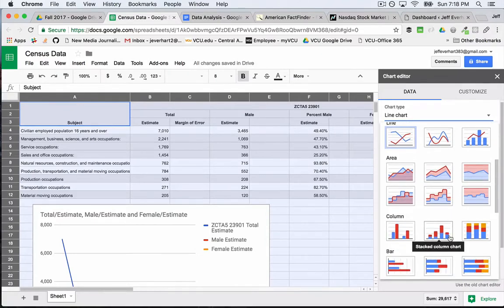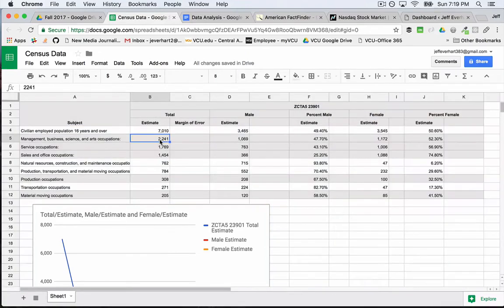So I think what we're really trying to do, there's two things that we can do with this data set. We have a total population, so 7,000 people who are of working age, and then we have a breakdown of the different subgroups of occupations that they have in this area. So there are two ways that we can look at this. We can look at this as a part of a whole.